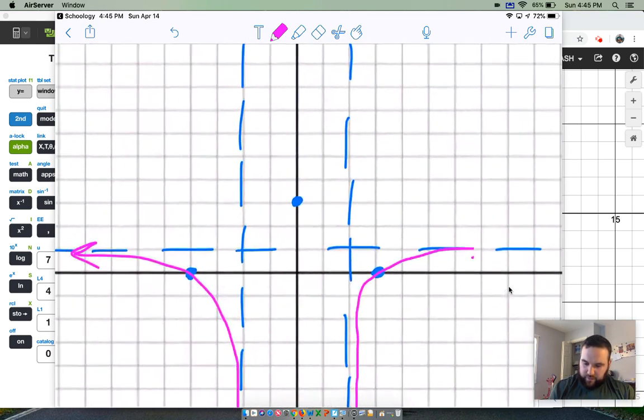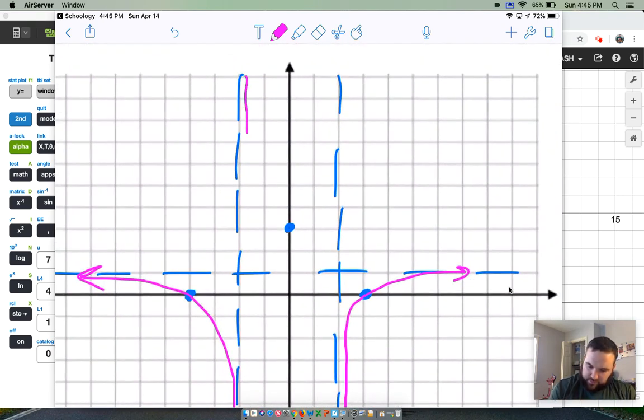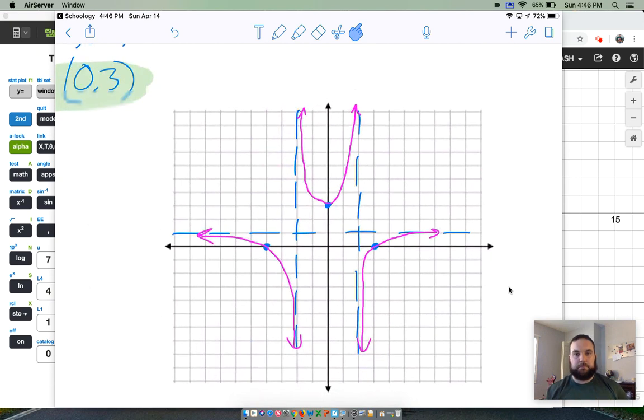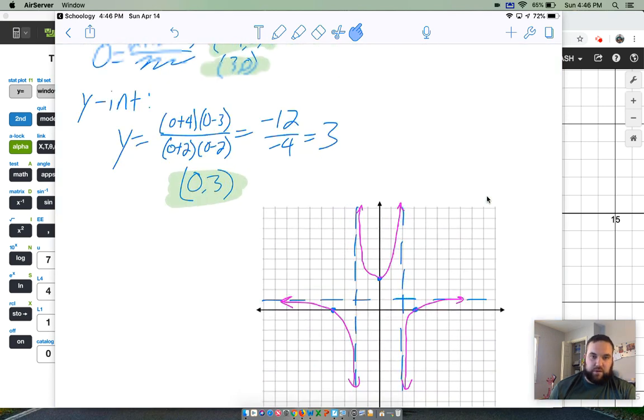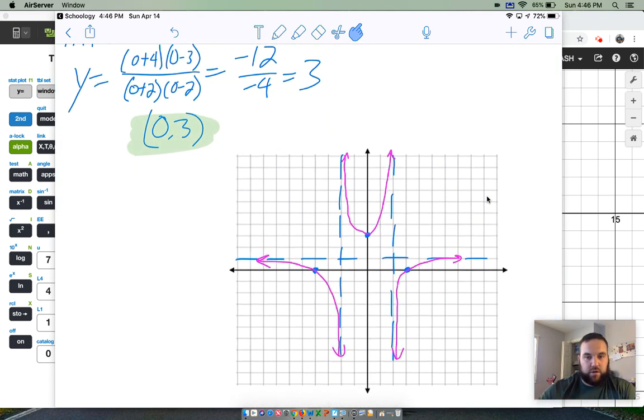And then in the middle here, since these are both vertical asymptotes, it does have to go or ride along those asymptotes. So again, you are going to use your graphing calculator, but all this work that went into it, I do need to see included in your graphs.